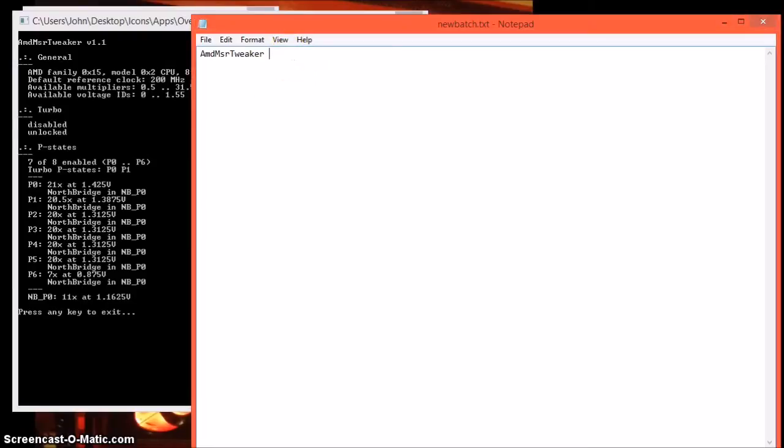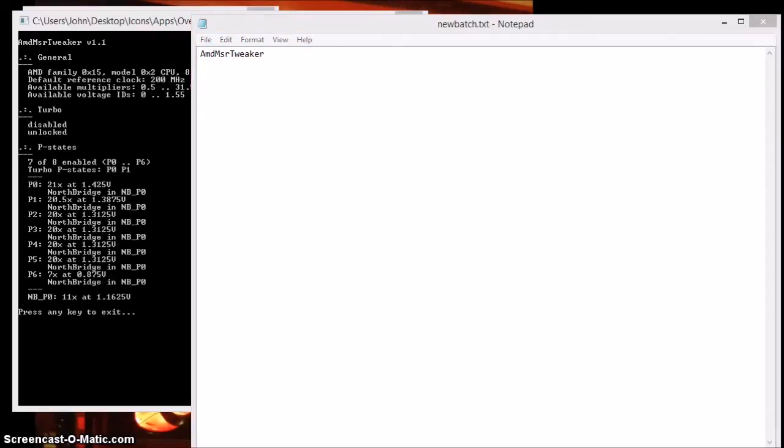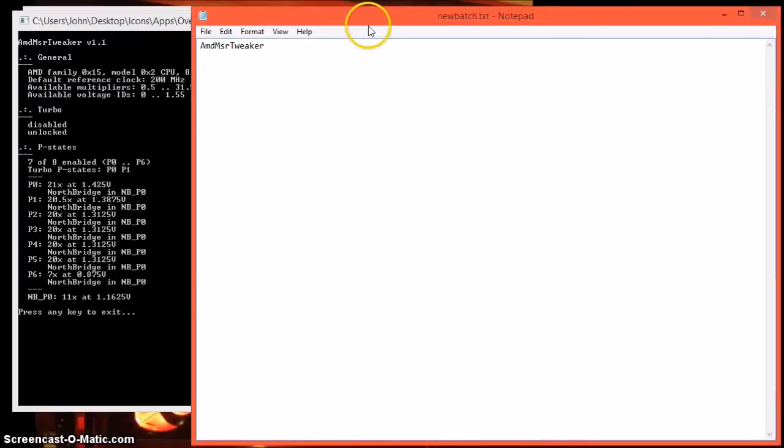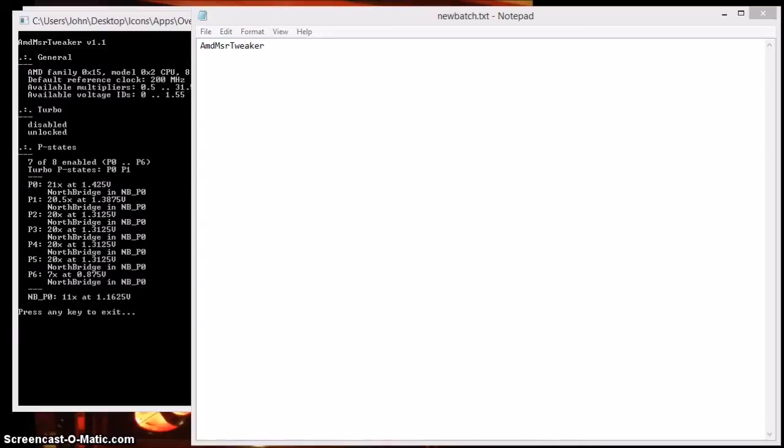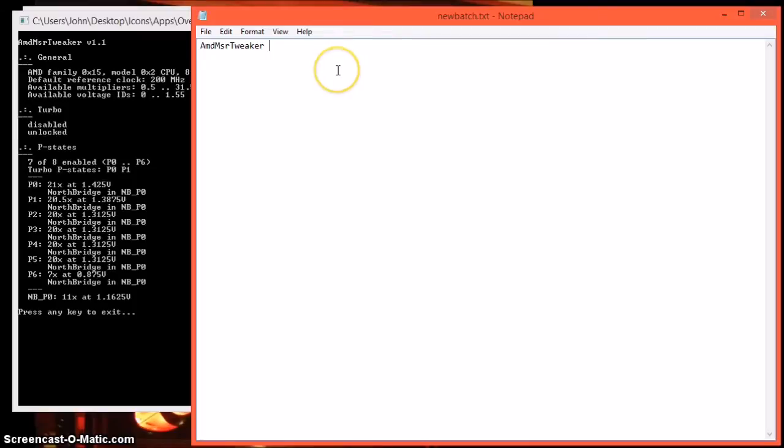In this case, I want to turn on my turbo core and edit all my power states and essentially have an overclock on my processor. So I'm going to be overclocking through this program, and to make it apply on start, I can go into my computer management, and I can have it load on system load with either a delay or not. It doesn't matter. So in this case, I'm going to write turbo to enable turbo, 0 for off, 1 for on. So I want it on, so I'm going to put 1.